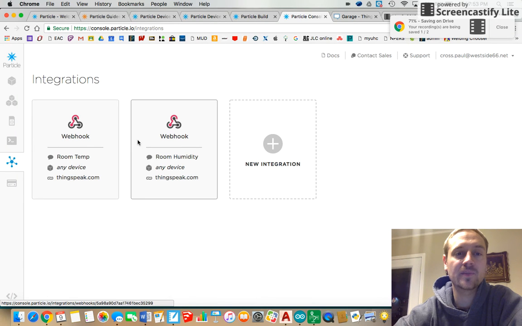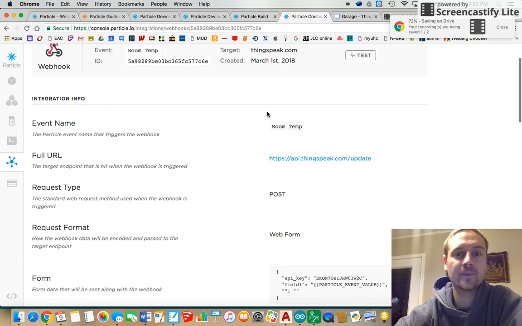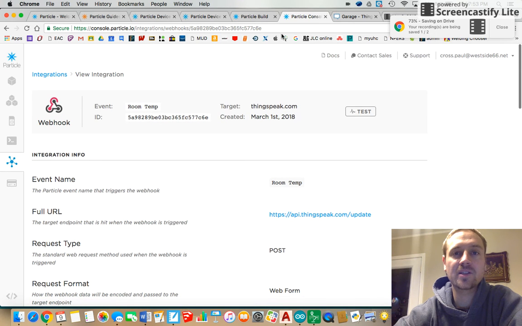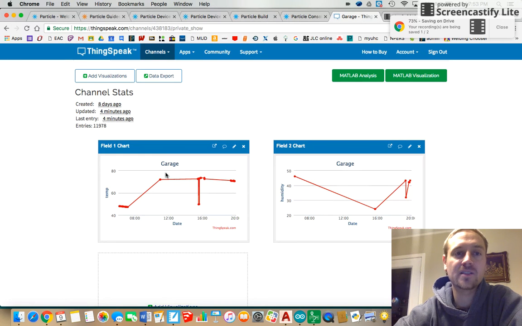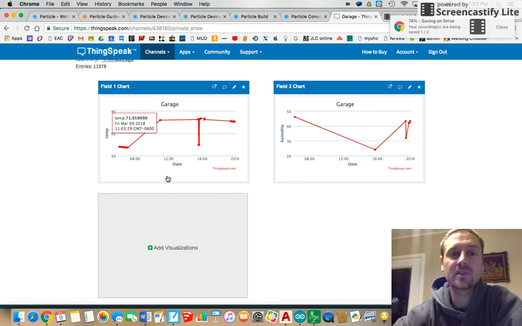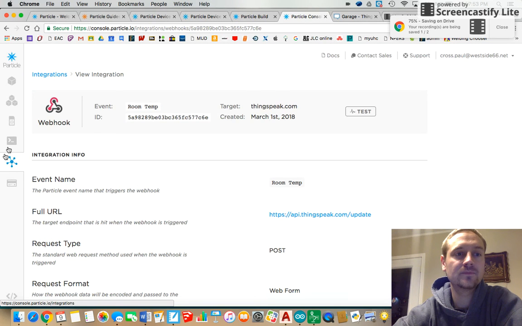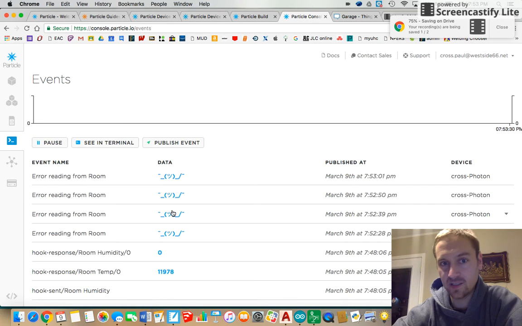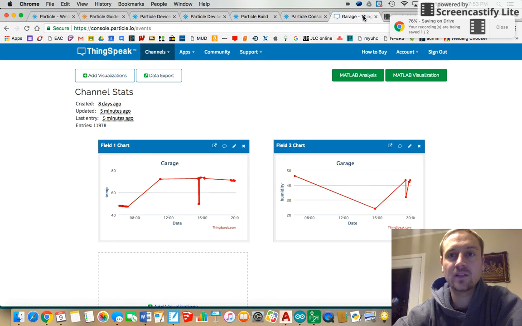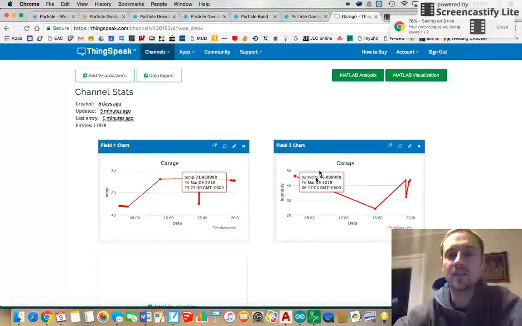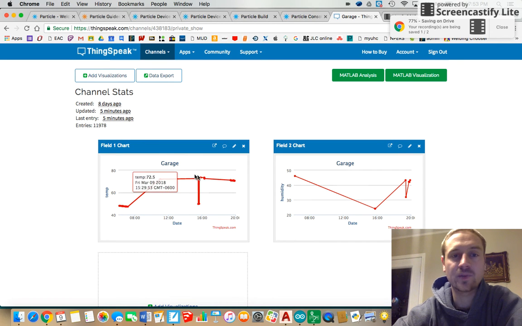But the part that's really awesome is to have it plot to a webhook. A webhook is just a way to set up a variable that can be sent out and a website can pull. And there's good information on how to set this up. And this is ThingSpeak, and it produces the graphs of my data. You could have it be plotted just like this, but I took it and turned it into these graphs. So it was monitoring the temperature of my garage for the last week, but now it's in my living room, or my kitchen actually.